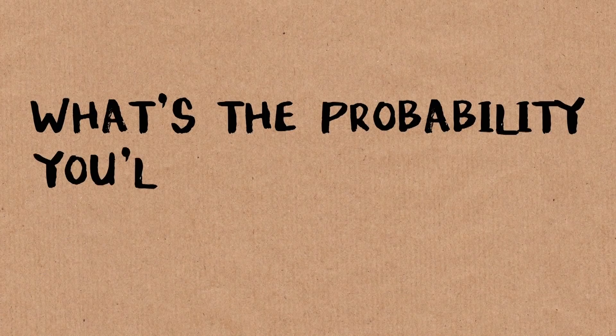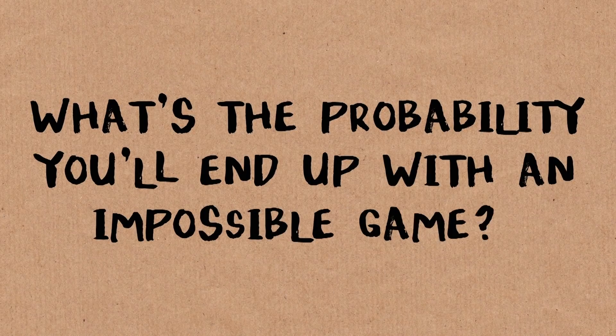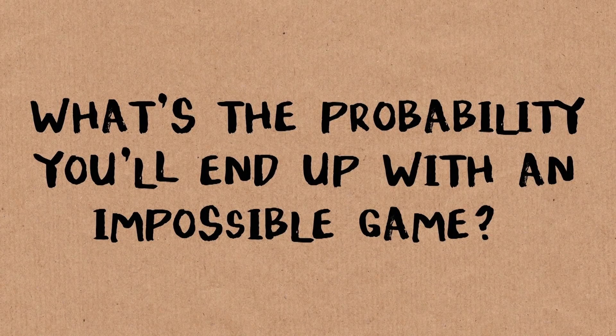So if you're playing this game and you can choose any number of cards to play with, what's the probability that you wind up with a game that's impossible no matter how well you play? I've seen three different beautiful proofs of this. Two of them are very formal. Two of them are the kinds of proof that if you're familiar with an inductive strategy proof or breaking down a large game into smaller parts, you can do fairly formal proofs that way. But I'm going to show you a proof that is based on jigsaw puzzle pieces instead.